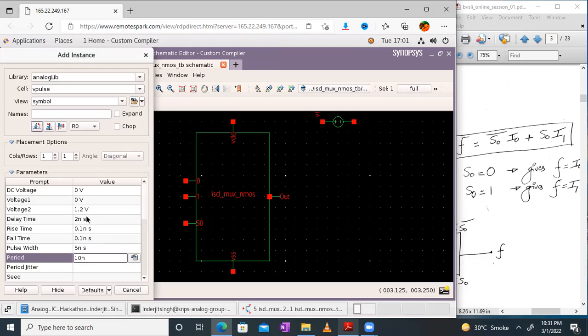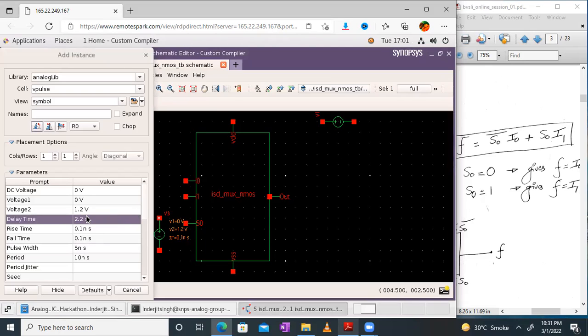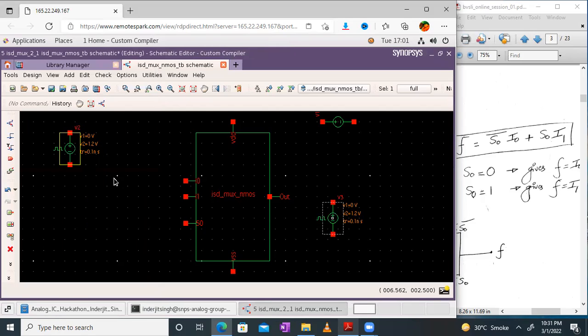Okay. Here, let me change this delay time to 2.2. Okay, by default, it has come 2.2 seconds. It has to be nanoseconds. 2.2 nanoseconds. Yeah, I'll place this over here and escape. So this is my I0. I'll be using the labeling technique, and then I have to create S0, right?